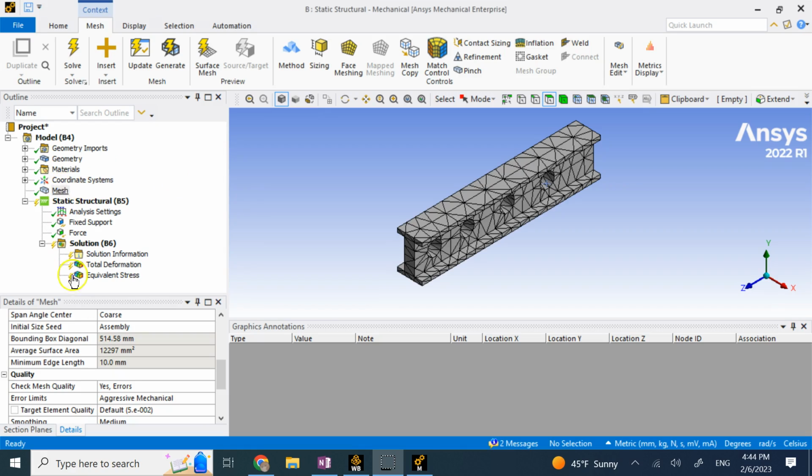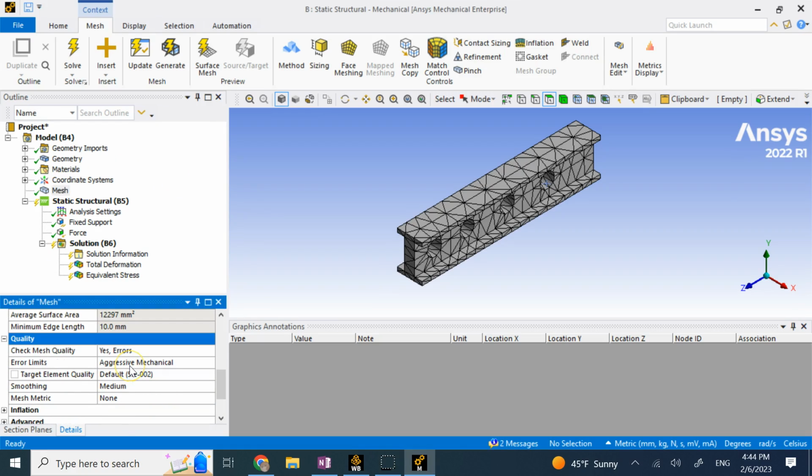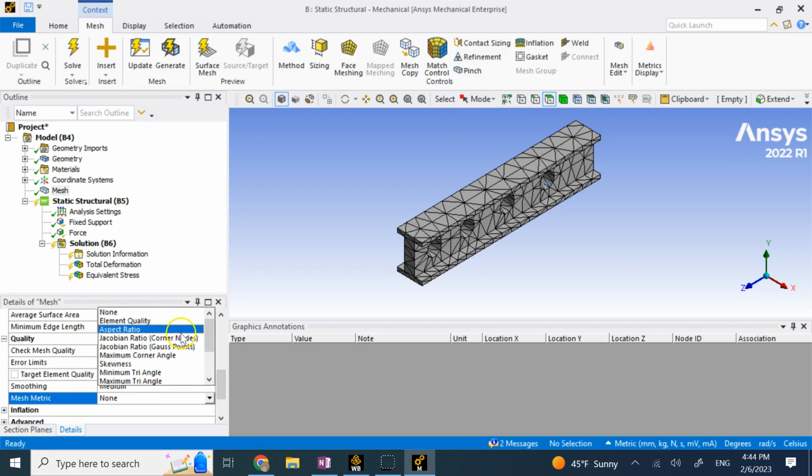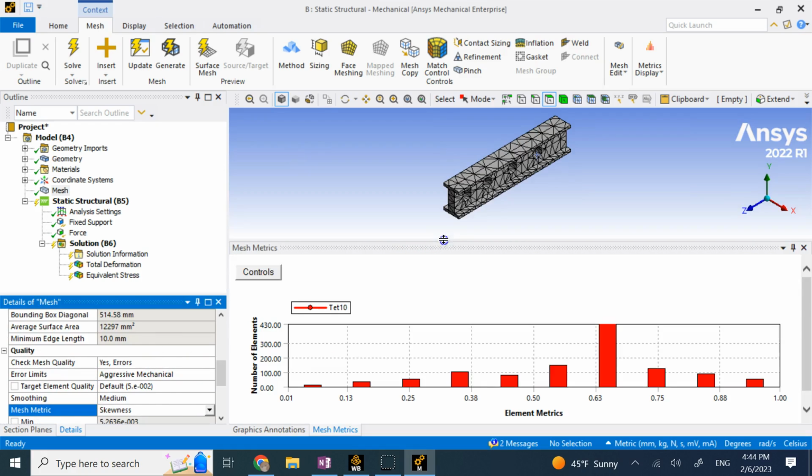So if I click here on the mesh and then go down here to the quality and expand it, then here you see there is no metric, so I can change it and say, for example, I want the skewness metric. And right now, the skewness metric, if you look, this is the distribution of skewness for elements.